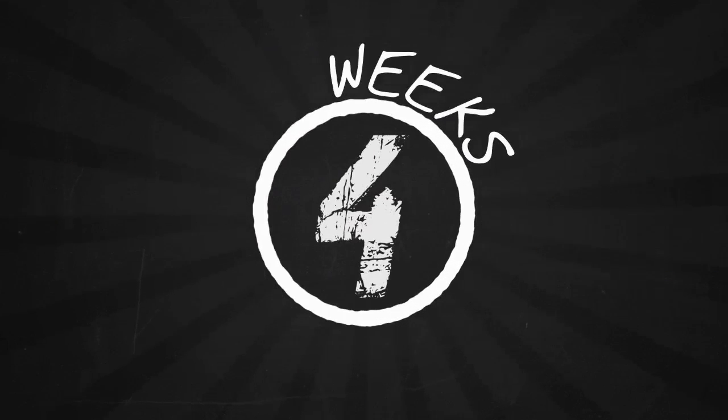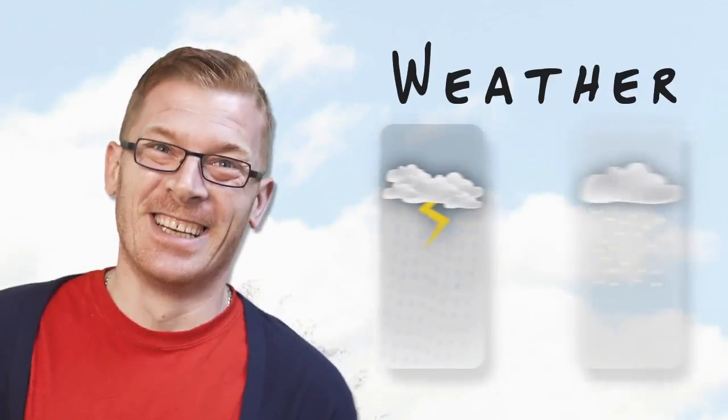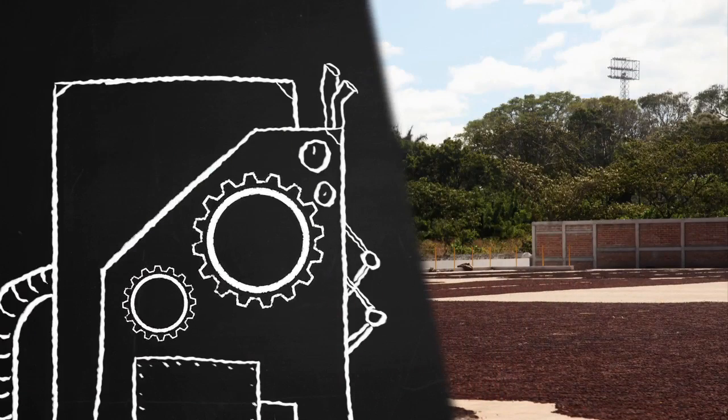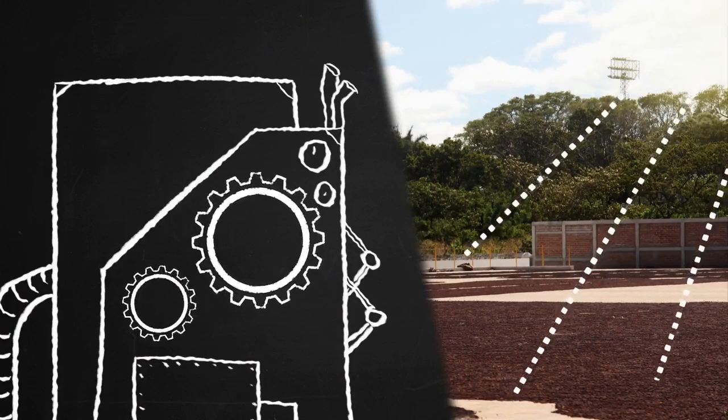It may take up to 4 weeks before the cherries are dried to the optimum moisture content, depending on the weather conditions. On larger plantations, machine drying is sometimes used to speed up the process after the coffee has been pre-dried in the sun for a few days, although this is rare.